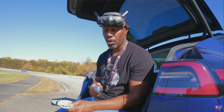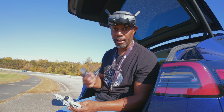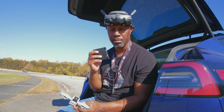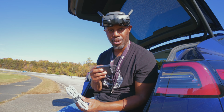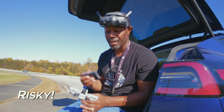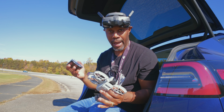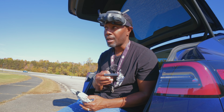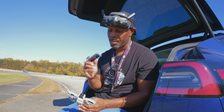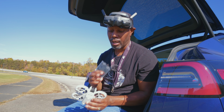Okay, so we're going to start off with the Motion Controller 3. Now I do want to put these ND filters on here, and I'm going to use the motion controller when I'm doing that, because when I use the Remote 3, I kind of get reckless when I'm flying. So reckless to the point where I like to hit gaps and like to do some more risky things. So if I crash, these things will definitely pop off because these are held on magnetically.